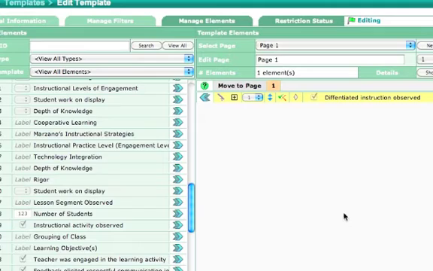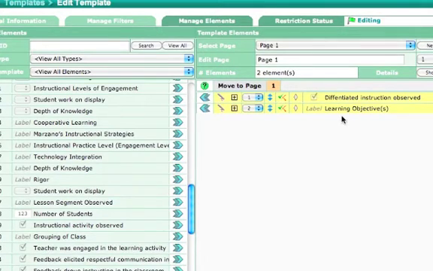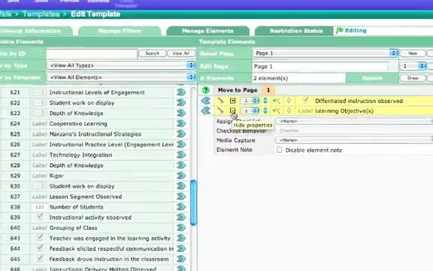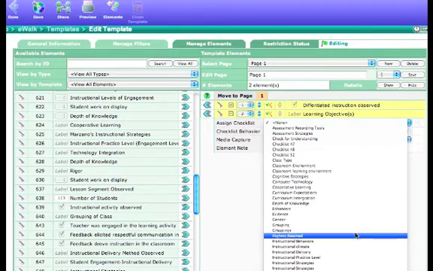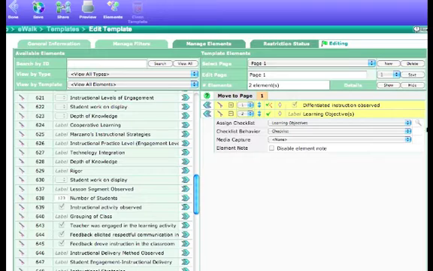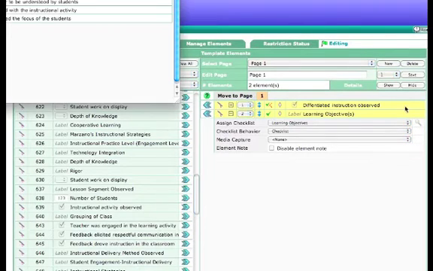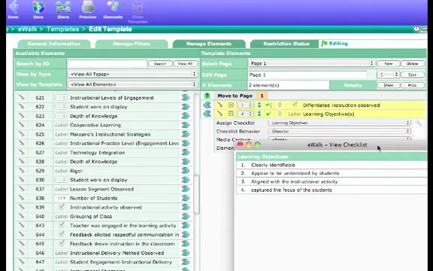Okay, I'm now going to add my second one, and my second one is going to be about learning objectives. Now this one is a label, which means there's nothing that I can record with it, and I've got a checklist that I want to attach to it. So I click on the plus sign, and I assign my checklist, which is called Learning Objectives. There it is. There's a magnifying glass, so if I want to check it and see what it says, I can certainly do it. And yep, that's what I wanted to use.